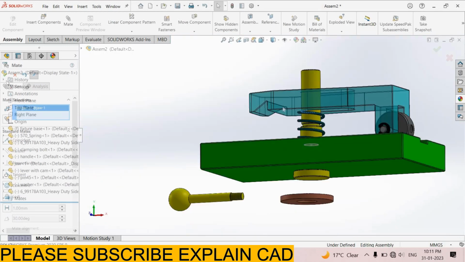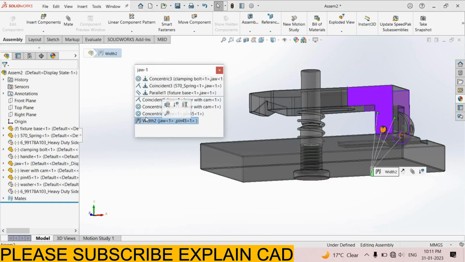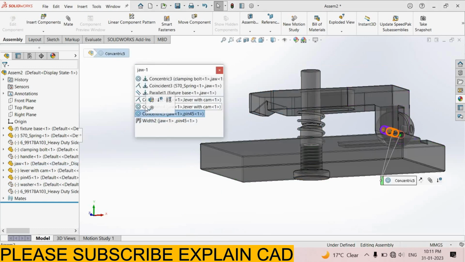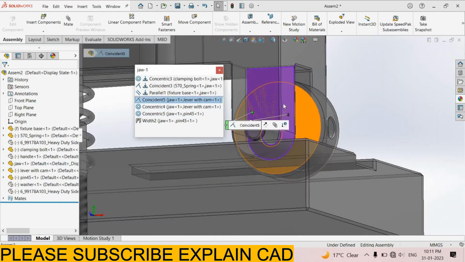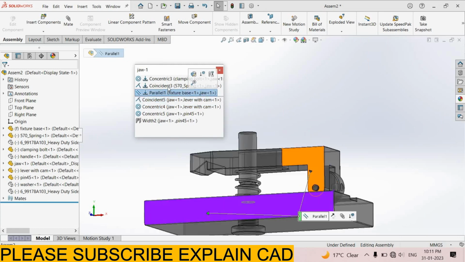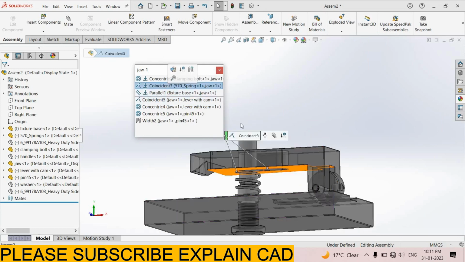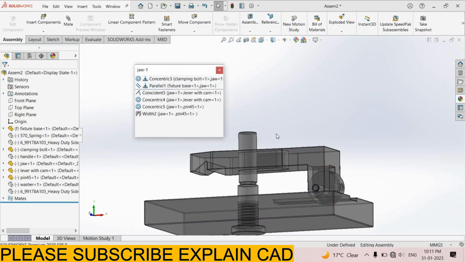Now select this face, this part, and from here view mates. Select this coincident mate. Delete it. Select yes.